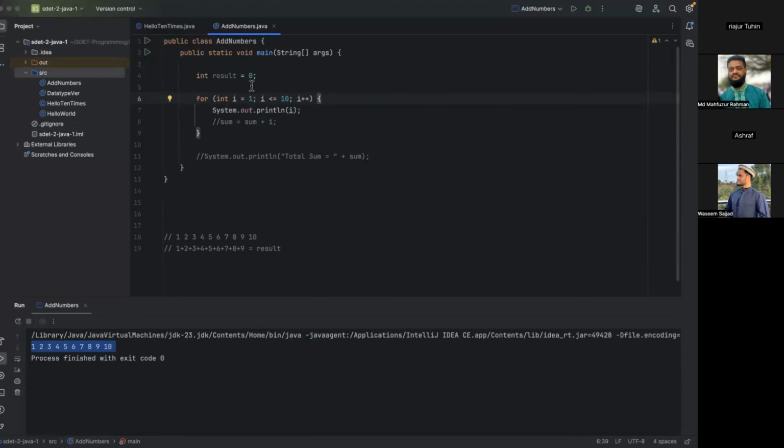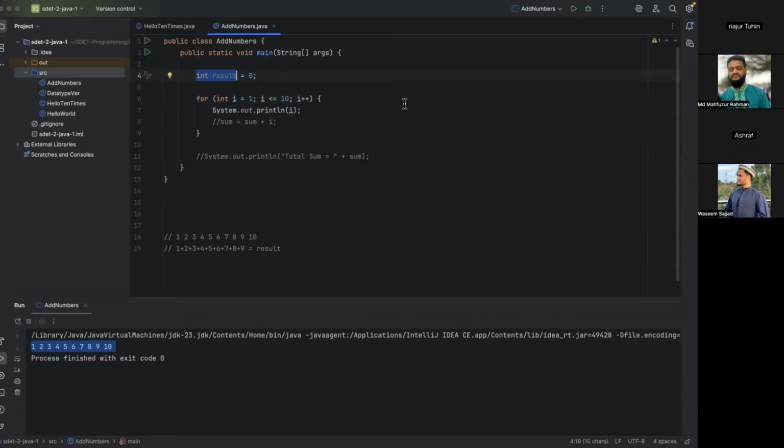Of course, we learned these things. Because it is holding the number, it will be holding the summation of all 10 numbers. That means it is a number. If it is a number, it should be integer, or long, or byte or other types. But normally integer is fine. If it is a decimal number, then we will use float or double, but there is no way it will be decimal. So, okay, I initialize a variable.